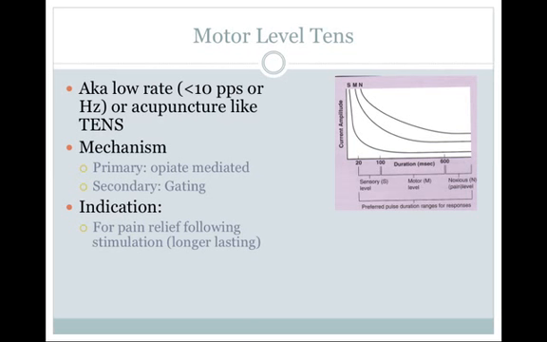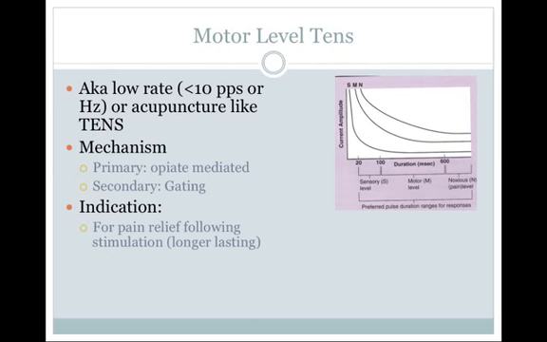And so the mechanism for this, the main theory, is that this is opiate mediated. As you can imagine, if we're doing something with an opiate, we're going to get a little longer lasting effect. So this one is typically used after you do the treatment. You can tell your patient that what you hope for is some pain relief over the next 45 minutes, basically like taking medication. It's not going to come on immediately, but we hope that it's going to last for a few hours after you've applied it. So basically you're going to use it when you want pain relief after the stimulation.